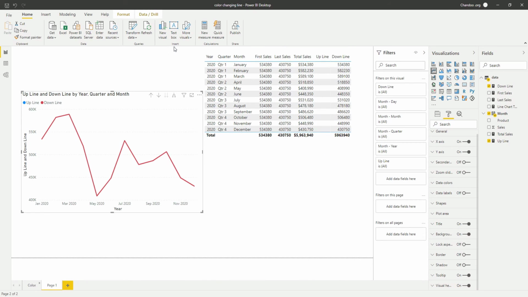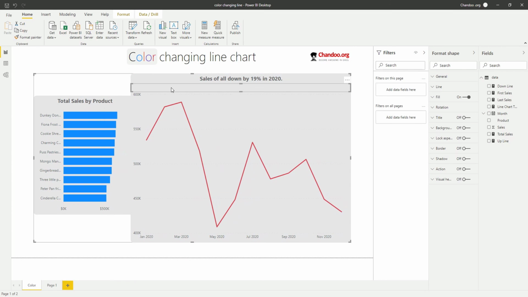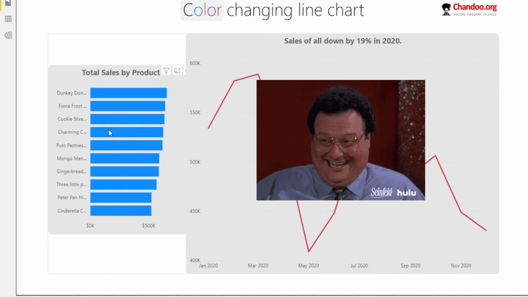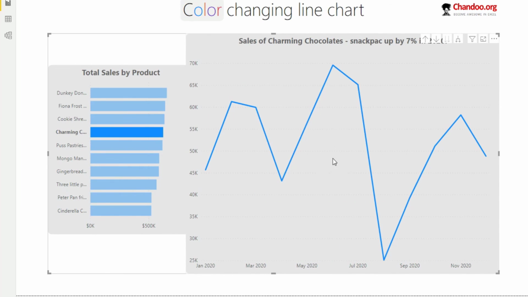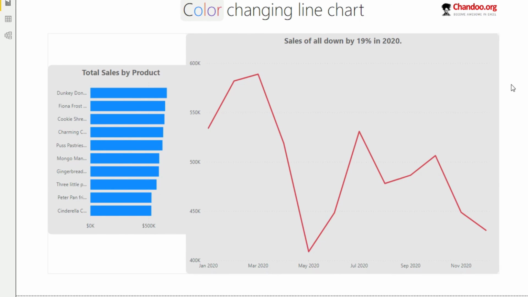So what I did is, instead of turning it off, I added a blank rectangle shape on top of it so that it doesn't show up, but it does of course kind of peek through the moment you try to select that chart. It will pop up and show me that legend, the value there. You can name it better so that it will not be upline and downline. Instead it will say increasing and decreasing, and that will probably make more sense.